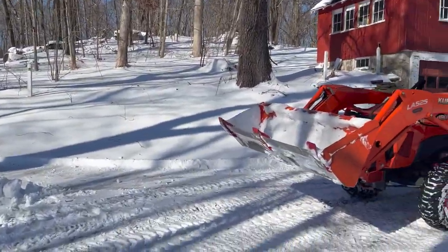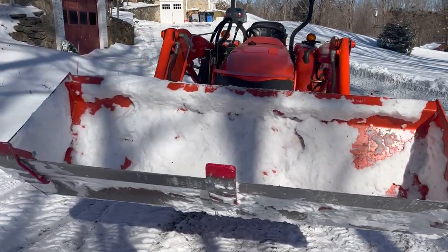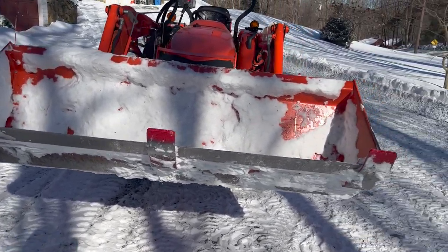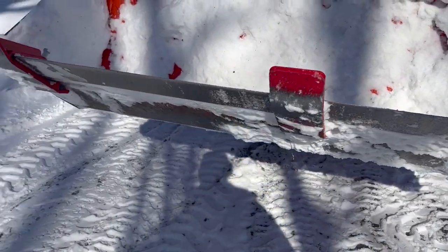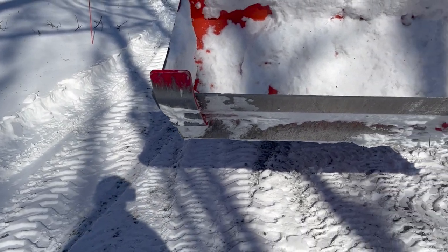One thing I wanted to show, that's why I have the bucket in this position: you can see the edge tamers are all exactly where they're supposed to be. They didn't move at all, and they are definitely taking the brunt of the force. You can see how the paint is worn off on the bottom of each one, which is totally fine. That's what it's designed to do.